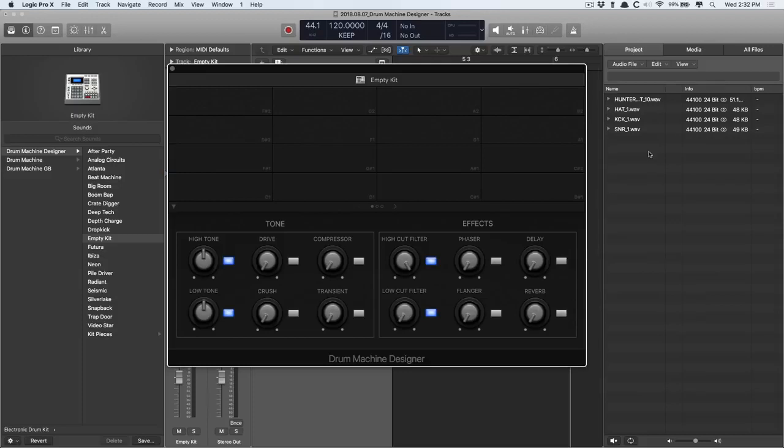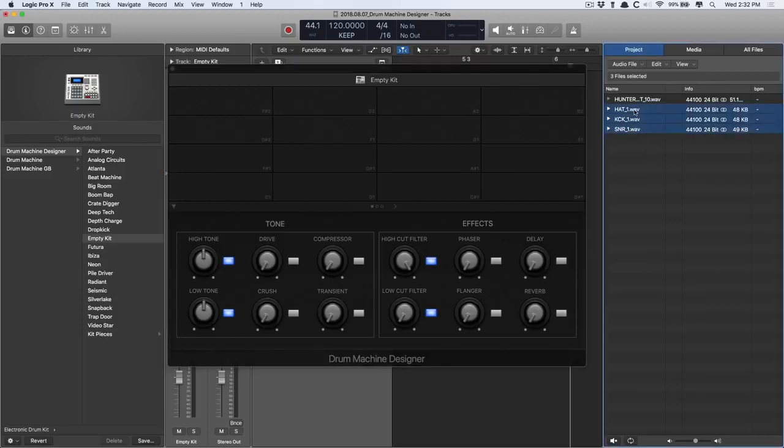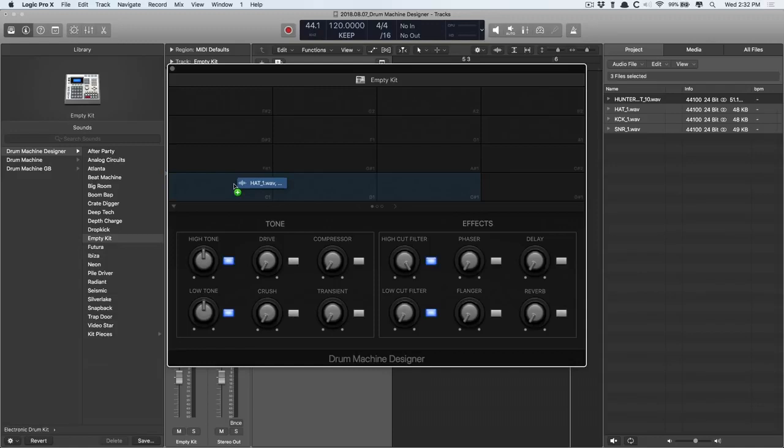So let's highlight our 3 samples and drag them into Drum Machine Designer. Now, if you take notice, we have 3 cells highlighted. And if I let go, Logic populates these 3 cells. What's really handy is it's just totally drag and drop. And if you start from the bottom left-hand corner, it'll work its way from left to right, up to the next line, left to right, so on and so forth. So if I have 16 samples, it'll populate in this direction all the way up. And if I have more than 16 samples to choose from, it'll move on to the next page of cells, starting from the bottom left. Super handy. So from here, I'm going to adjust the pitch of each of these instruments.